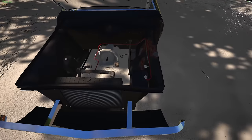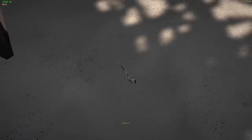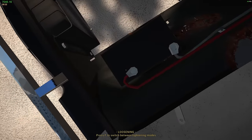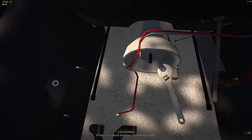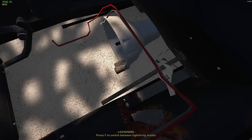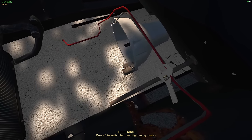Pulled this fender off. I can't get these wires out. They just won't come out. They're not attached anywhere. I loosened it there. I was trying to get them out, but they're just... Oh, wait a minute. It's still tacked to the starter, maybe? No? There we go.